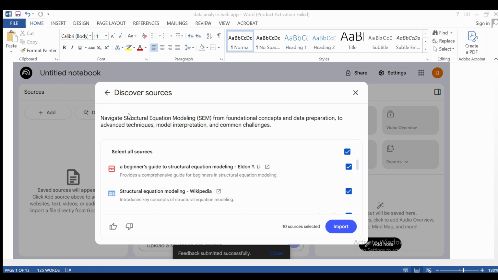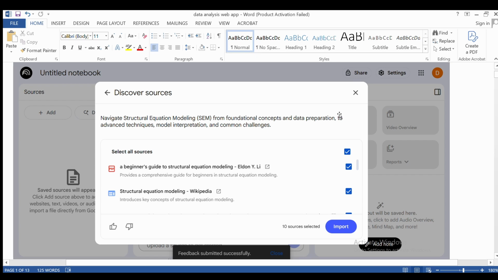And this is the first step in order to get detailed, in-depth resources that are important to be integrated in your web application.